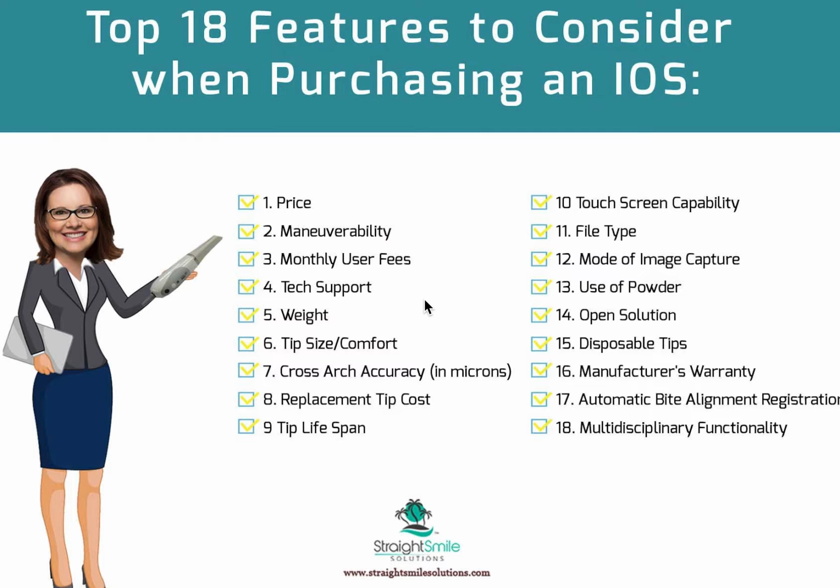So first of all, I just want to say off the top that to me, getting an intraoral scanner is 100% a no-brainer. And I know that the team at Yankee Tech Digital agrees too. Listen, if you show me your numbers, show me your procedures, show me what you're doing, I'm going to push back and show you that you will make this profitable, and you'll be in the black certainly within a very short period of time if you're using your intraoral scanner wisely, and if you're picking the right one for the practice that you're doing and your particular practice philosophy.